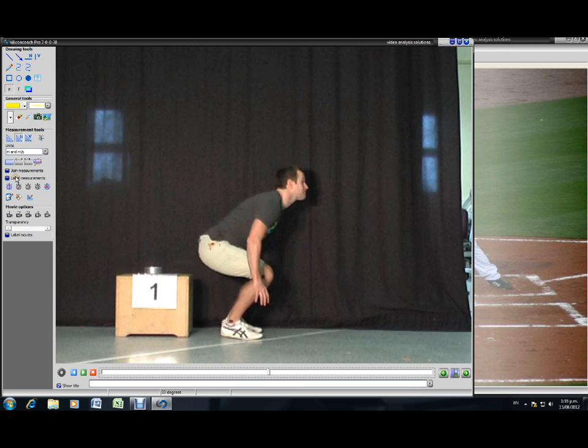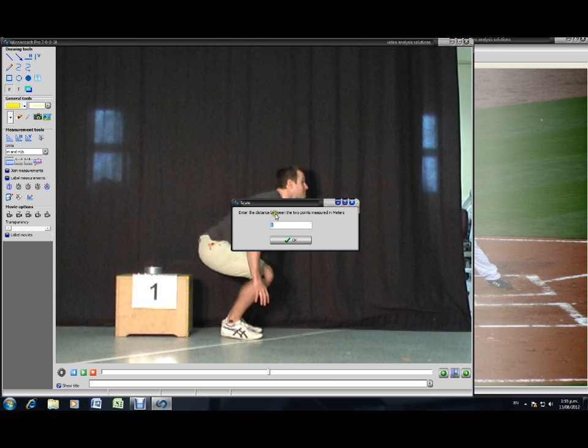Another component is setting the calibration. So what we do here is you've got the set scale. You click on that, it activates it, and we're going to use my calibration block that I've put in earlier. So I start at the bottom, go to the top, and then it'll bring up a box that's asking for a known distance. In this particular case, I'm just going to put in 0.45 and OK.